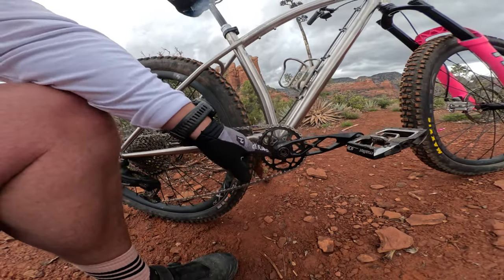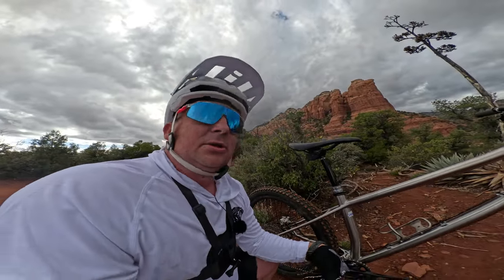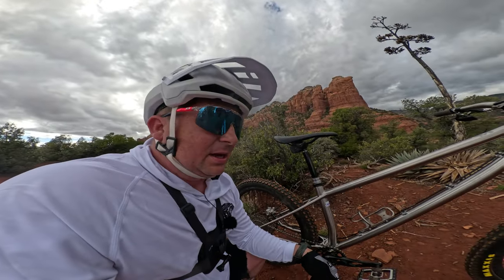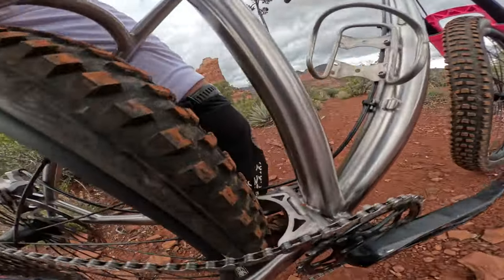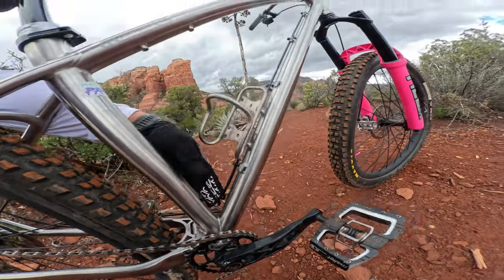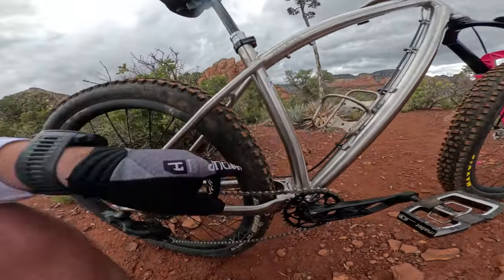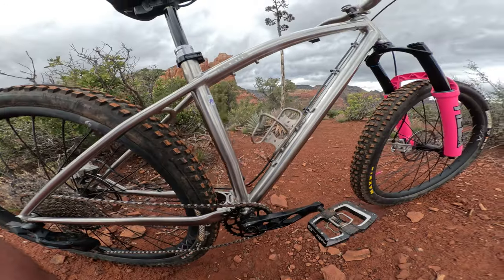It allows you to run a bigger chainring, bigger tires, and keep the chainstay short. A lot of us wish bikes looked great without thinking about the dynamic ride quality that would make. I'm getting some noise of the brake cable hitting. I think that's where it's hitting. Or maybe it's the chain. Could be chain on the elevated chainstay.